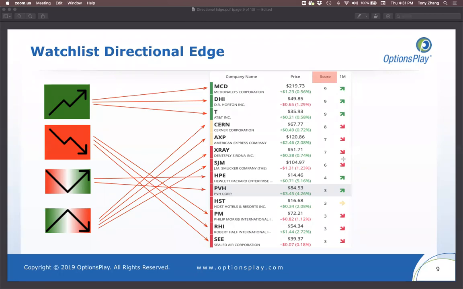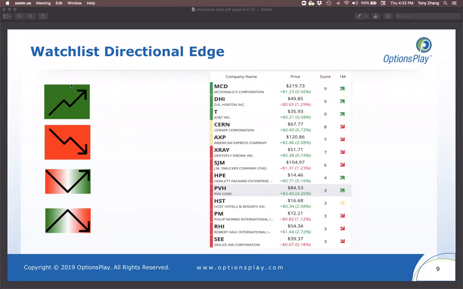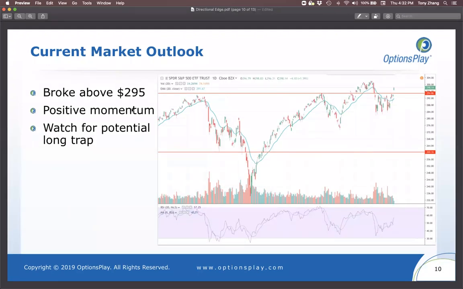As you can see, we built our watch list to be extremely visual so that you can sort it and immediately see where to look for bullish candidates, where to look for bearish candidates, and what stocks are starting to turn around. Whether I want to buy some stocks that are relatively low right now and starting to turn around, or stocks that are starting to turn lower and maybe look for some bearish tactical opportunities, we really built this from the ground up to make this process as easy as possible. And again, I'm going to go through as many examples as possible to show you this.